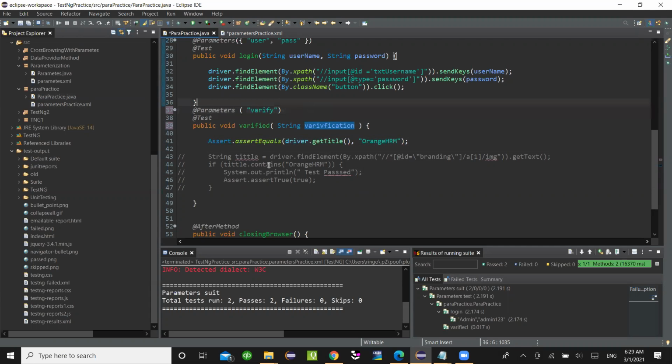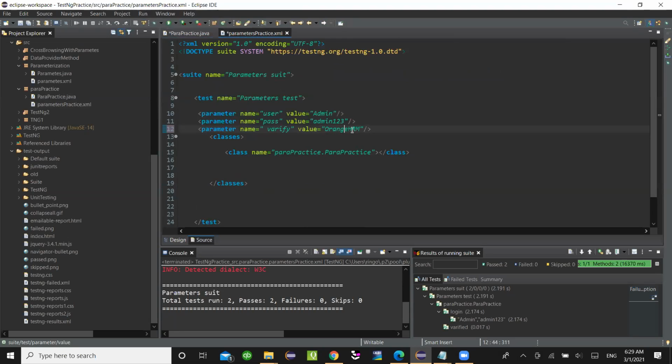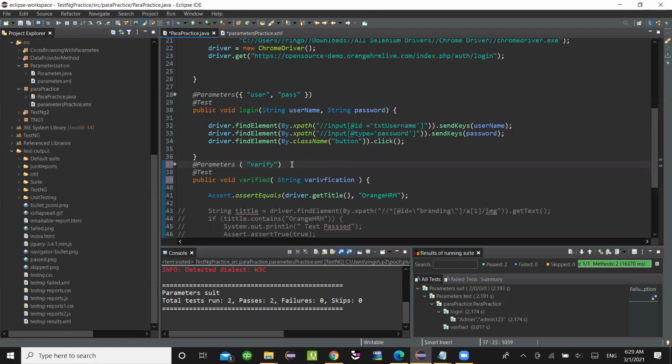Okay, so if I have another method, then I put parameters, then give it a name, then I go to my XML file again. I use the name and give the value.